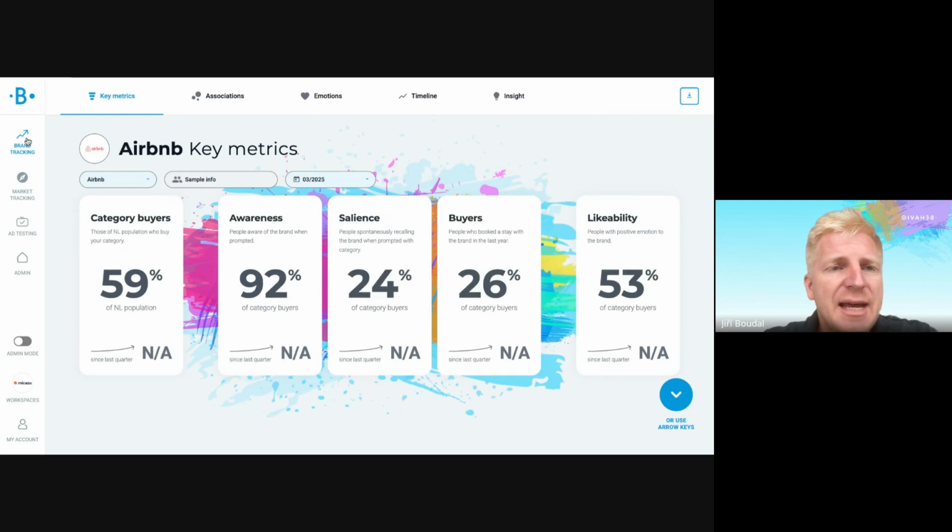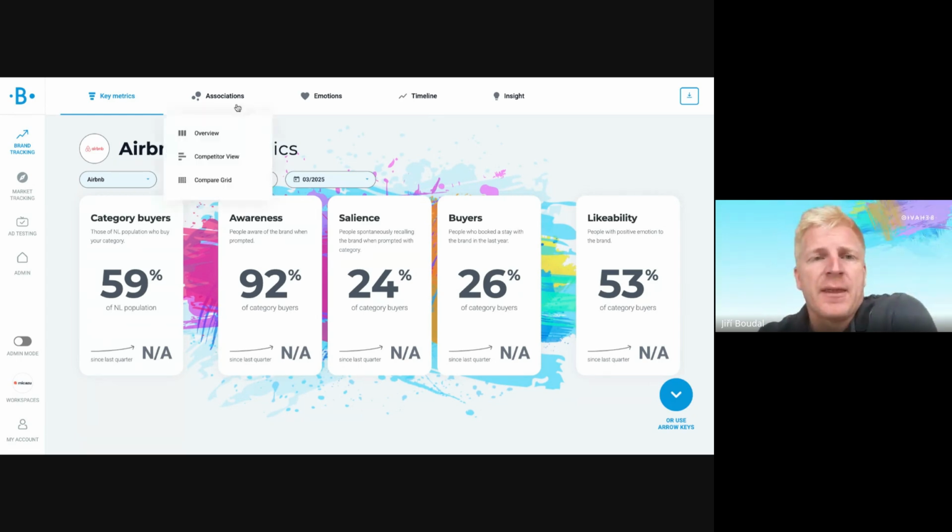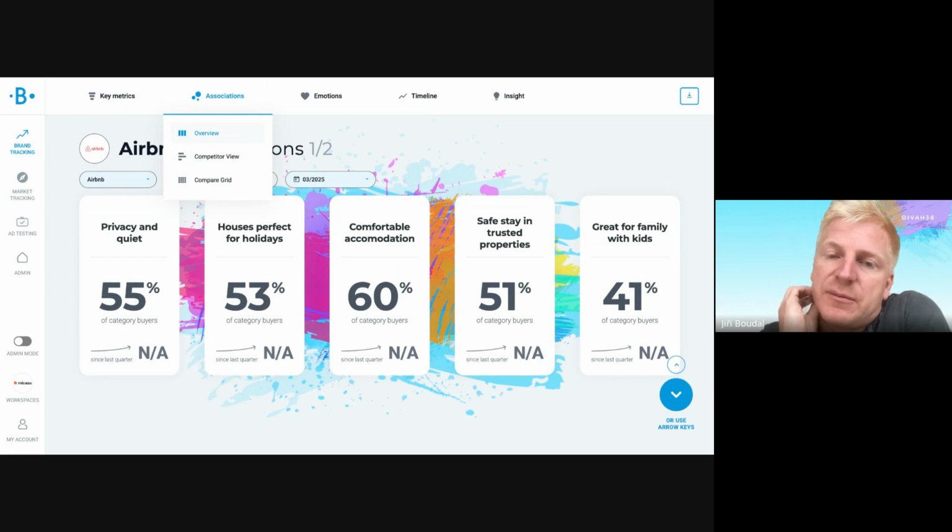And lastly, you have this brand tracking, again made with challenger brands in mind. So it's quite easy to understand, and not that complicated, with the basic funnel where you can see all your competitors and your conversion from awareness to salience into buyers. You can have some prompted associations that you upload, typically those needs where you want to grow and compete with the incumbents.